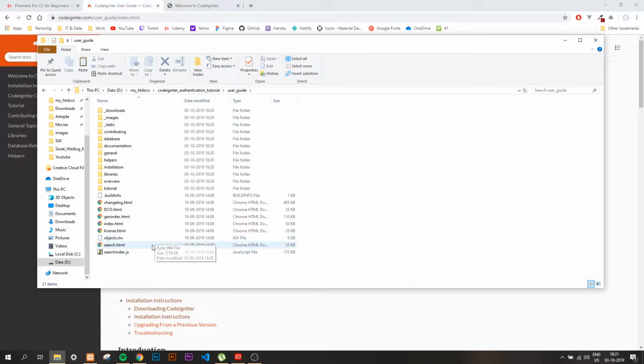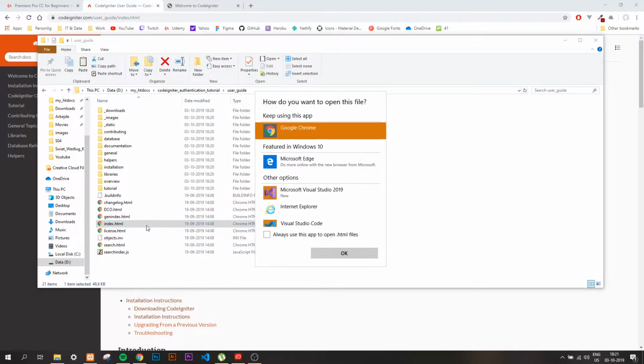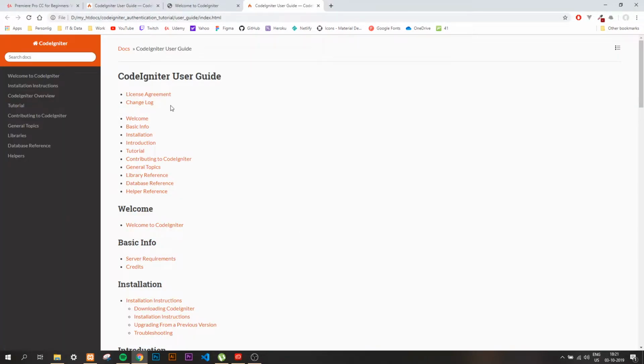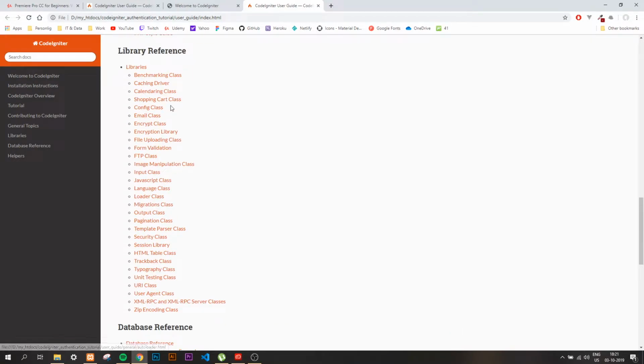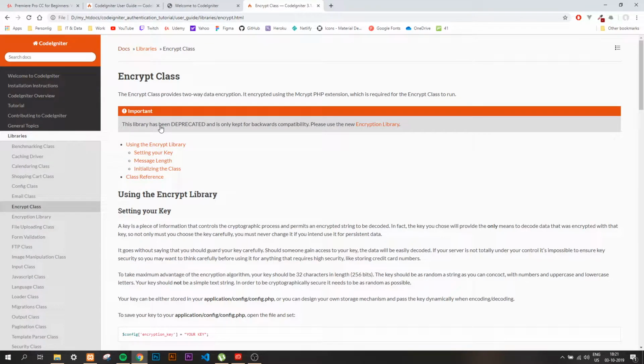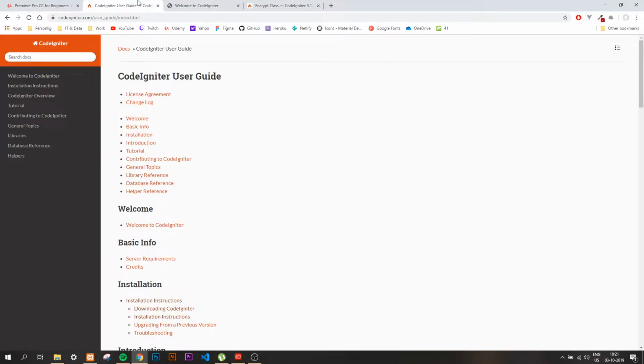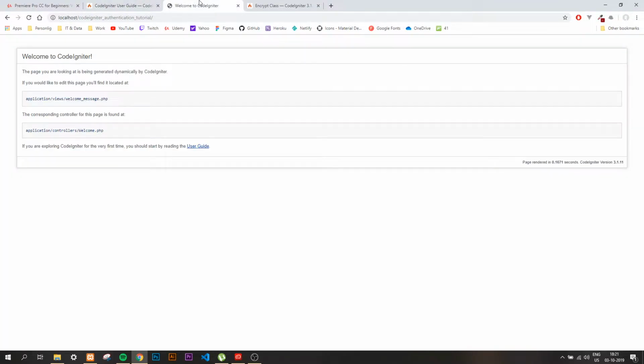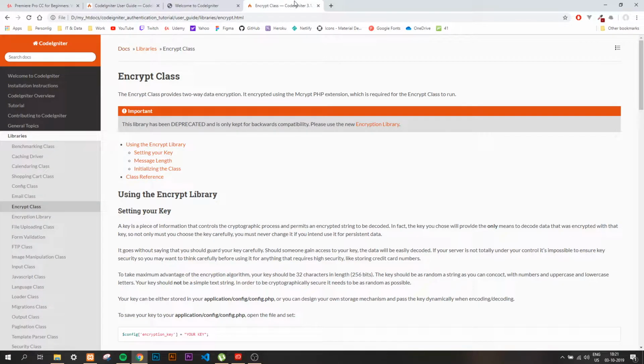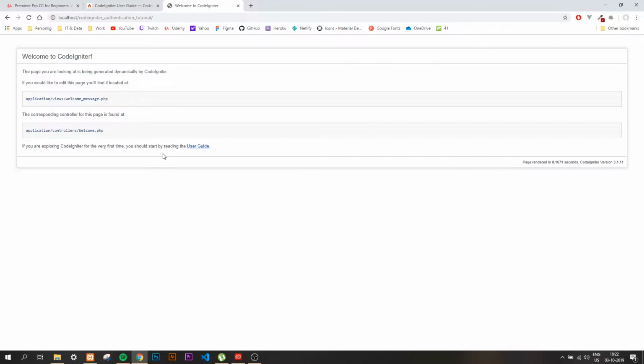So basically that's an index.html you open, just open it, and it's the same CodeIgniter documentation that you get as the online version. So if you have no internet for some reason and you're just developing on your localhost and you need some documentation for some methods or whatever in CodeIgniter, then you just open this user guide. So just don't delete it, let it sit there. It doesn't take as much space anyways.